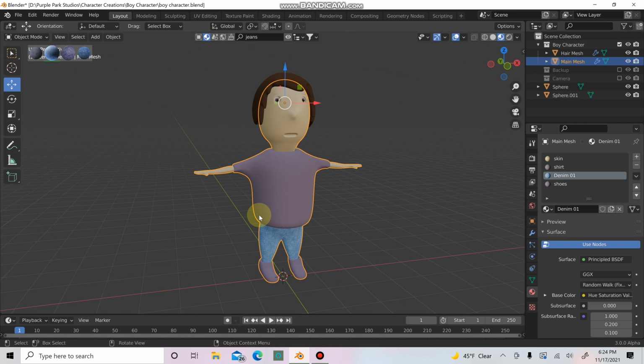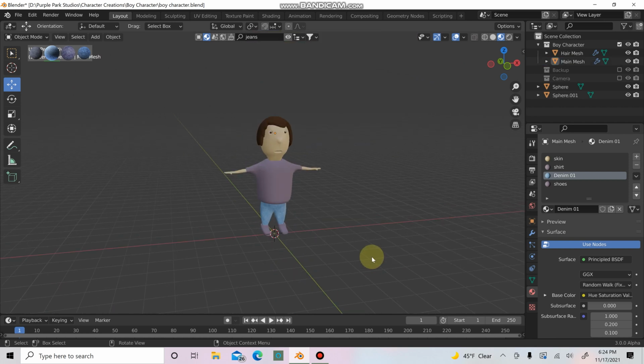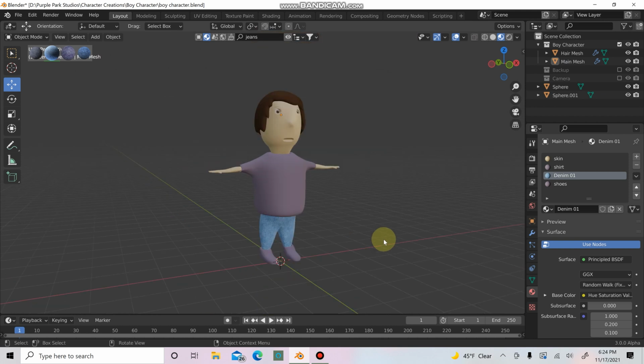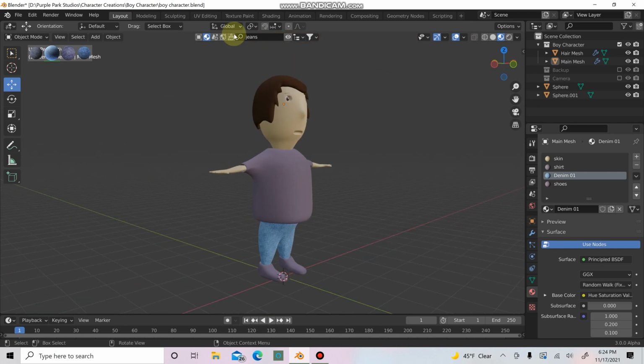I mean, there's a lot of great websites out there. I'm not saying not to use them, but I'm just saying this is a nice feature in Blender that lets you quickly put different materials onto your character and stuff right in Blender. And I just think it saves a lot of time. So definitely experiment with that and play with that.